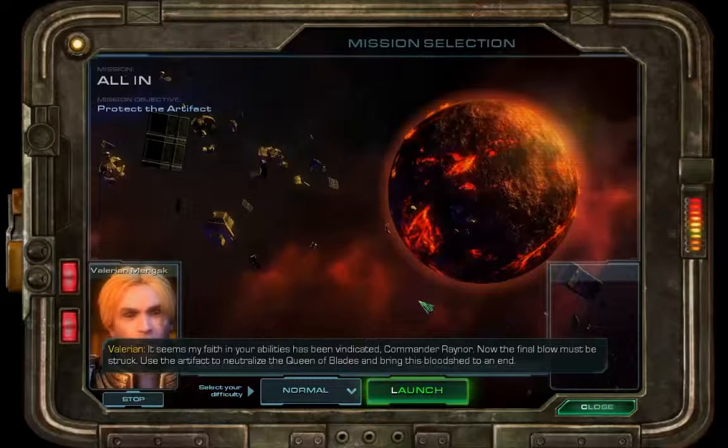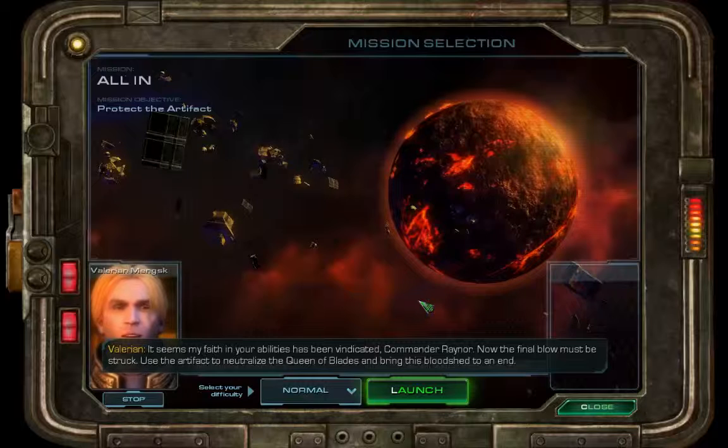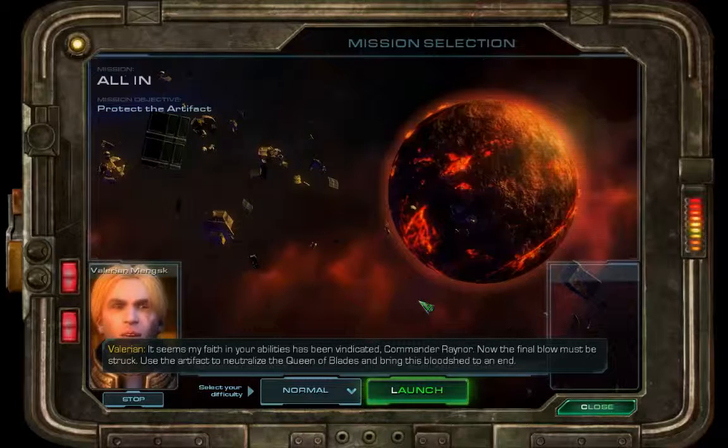Faith in your abilities has been vindicated, Commander Raynor. Now the final blow must be struck. Use the artifact to neutralize the Queen of Blades and bring this bloodshed to an end.